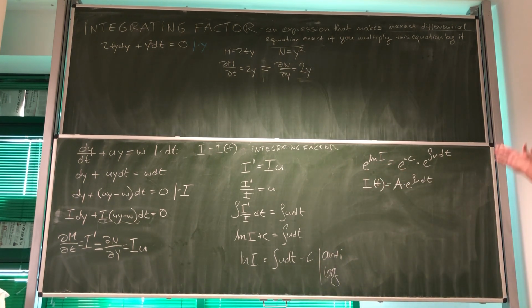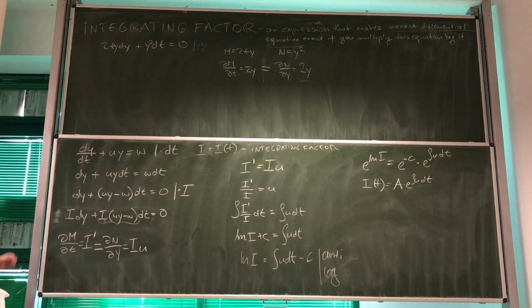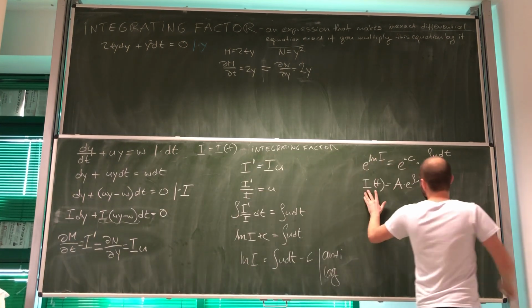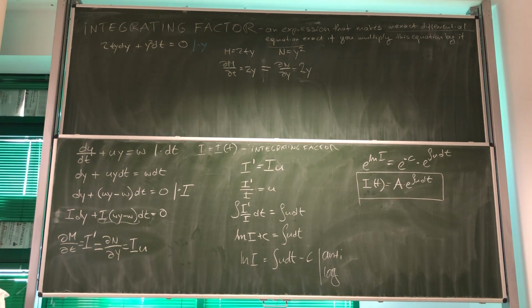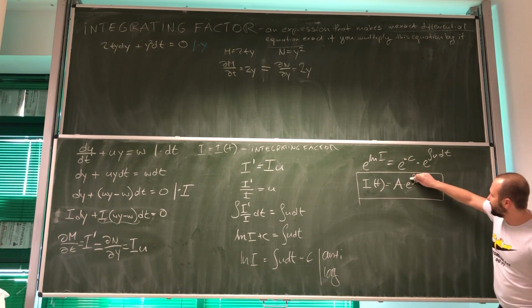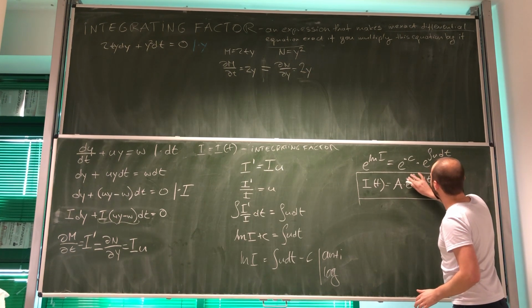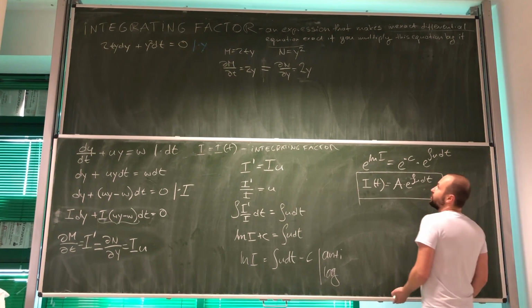So, look, what has happened through this process? We actually calculated what our integrating factor is. Our integrating factor is this, which looks almost like a solution to the homogeneous case with variable term. The only thing missing is the minus. But you will see that the fact that we have this over here and this in the complementary function for a first order homogeneous differential equation with variable term is not a coincidence.